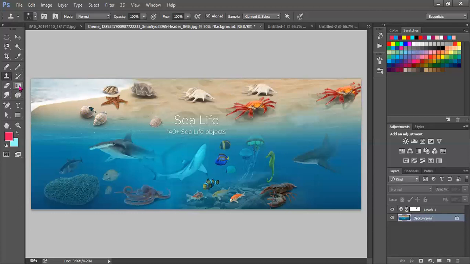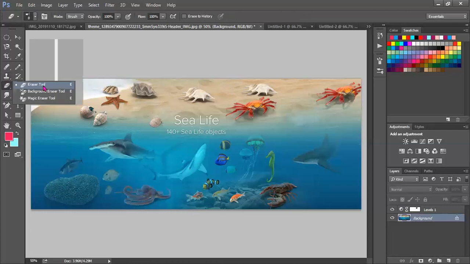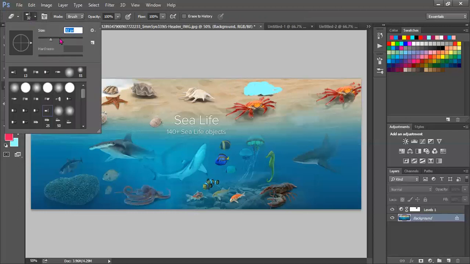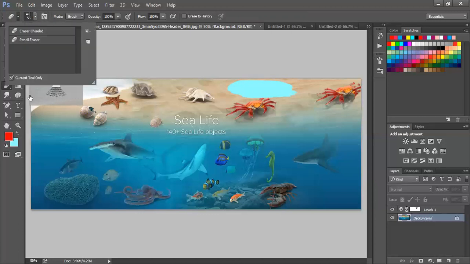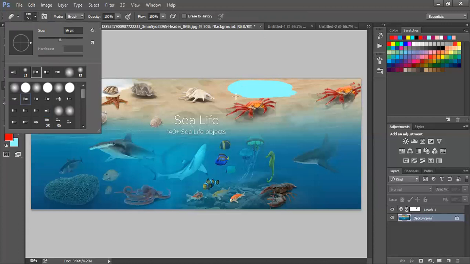Then we move on to the other tool, which is the eraser. The eraser will help you to erase some unwanted objects or spots. You can also increase the size if you find you're wasting more time. Make it bigger or make it larger. And also we have different types of brushes. You can also choose the color that you want. Erasers, sorry. We have different types of erasers you can choose from and find the one that is good for you.